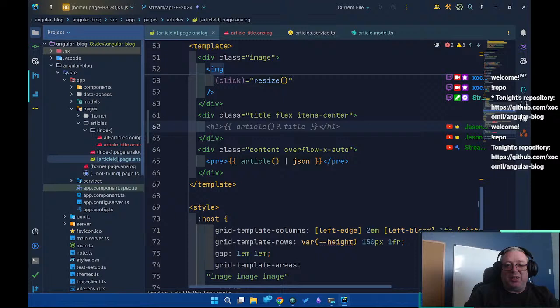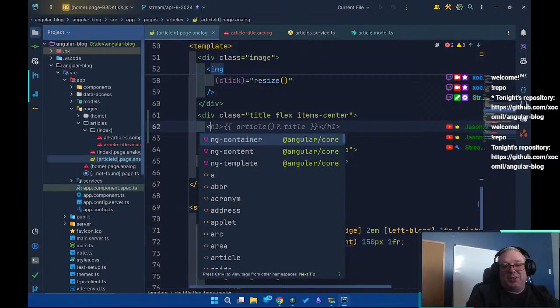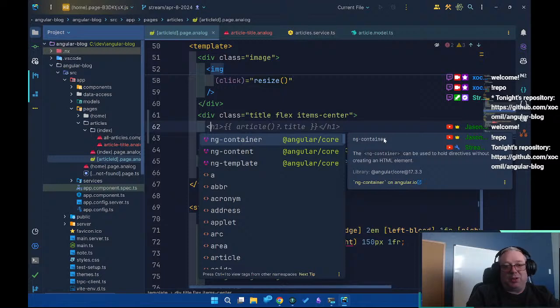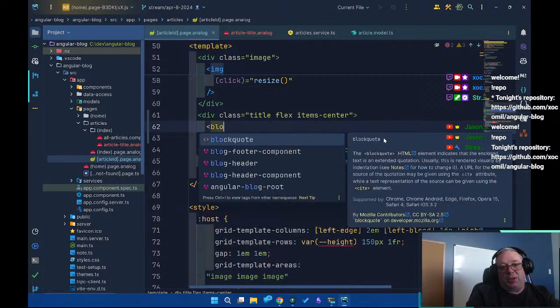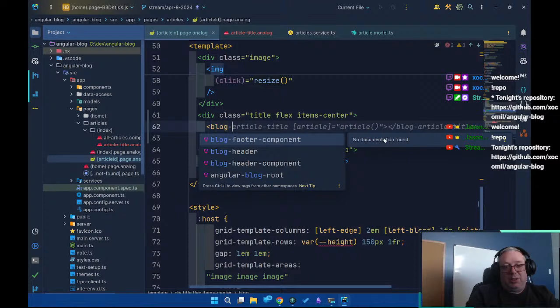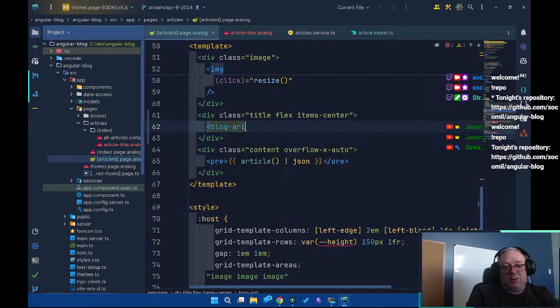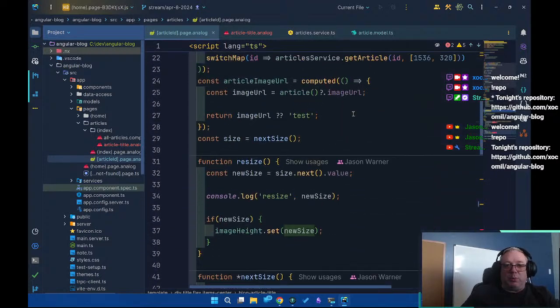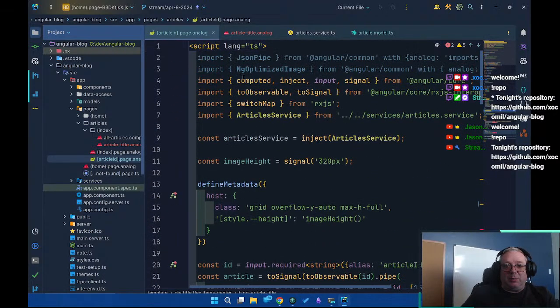And that's one way to do that. And then here we can just say that we want our blog article title. So we'll need to import our article title.